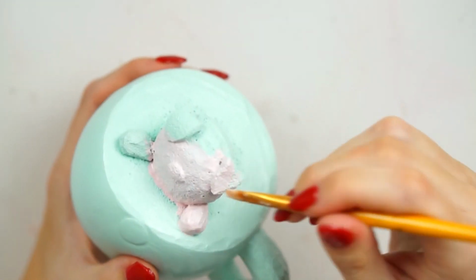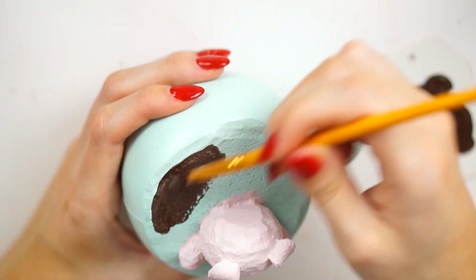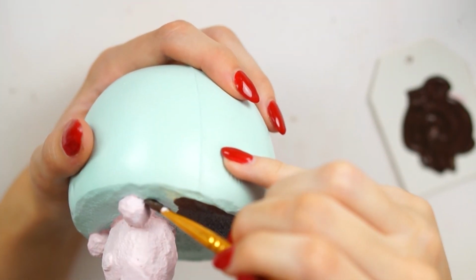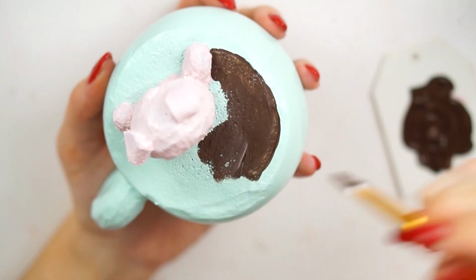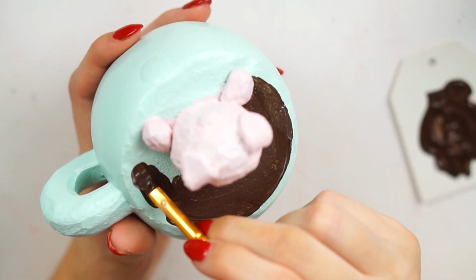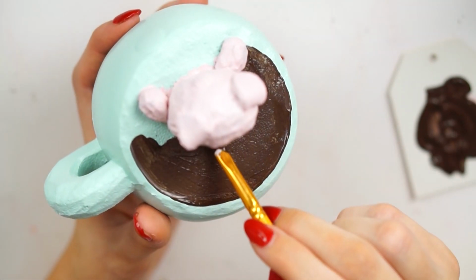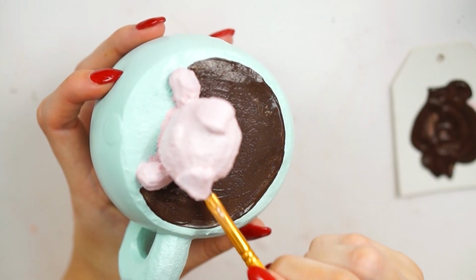And once it was all dry and covered, I then went back in and painted the little guy out of the cup. You could probably tell by now it's a pig. It's a little pig. I painted the pig in a light pink. The reason I painted it in the mint first was just because I mixed up so much of the paint, I was able to get good layers on there, and I thought I would only put one layer of the pink on the pig and it would cover well, because obviously all the air holes were then closed.